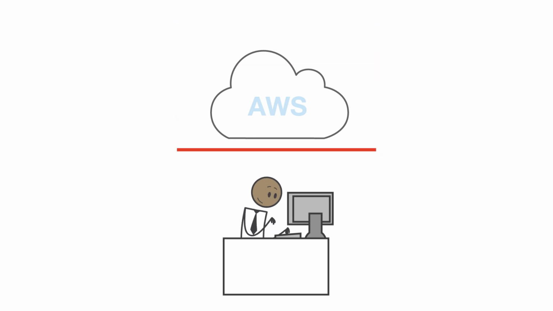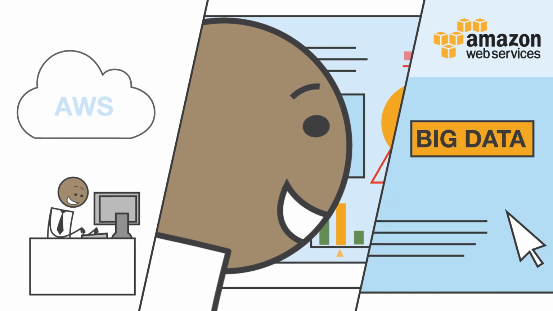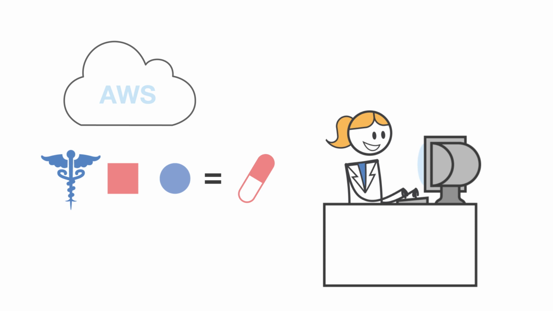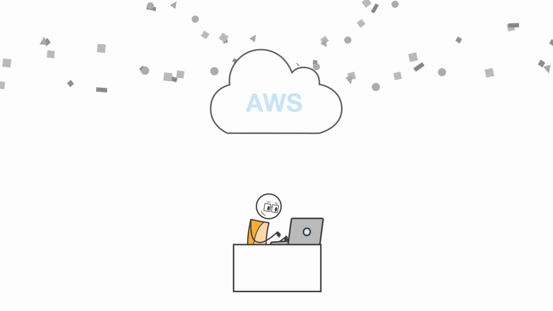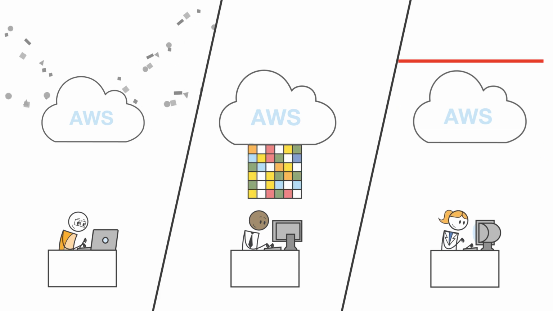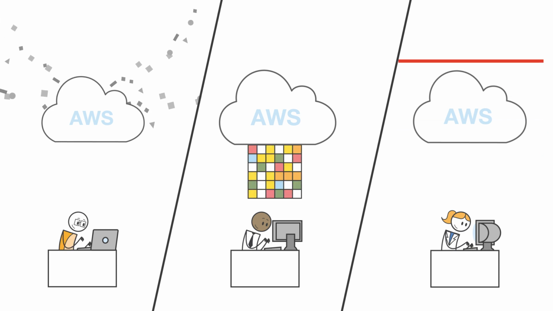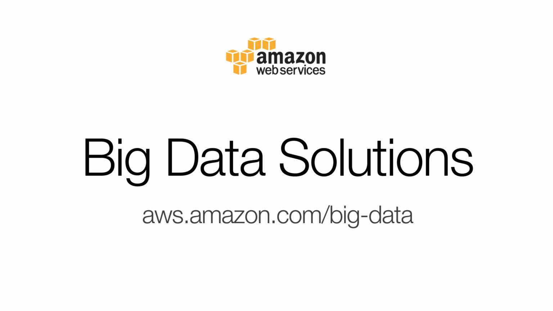Visualize and interpret your data with business intelligence and reporting tools that you're already familiar with, or explore new solutions in the big data category on the AWS Marketplace. Success with big data comes from being able to iterate on your analysis, allowing you to focus on your business needs while not being held back by the cost and complexity of managing the IT infrastructure to collect, store, process, and visualize your data. Whatever your needs are, AWS offers a comprehensive set of services for running big data workloads in the cloud. Analyze big data faster with Amazon Web Services, getting to your next aha moment sooner.